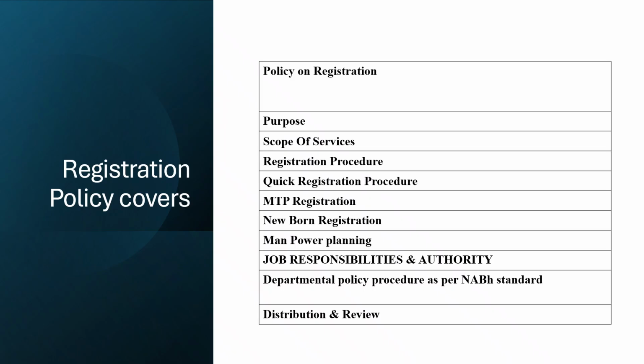The registration policy will cover the policy on registration, purpose, scope of services, registration procedure, quick registration procedure, MTP registration, newborn registration, manpower planning, job responsibilities, departmental procedures as per NABH standard, wherever the policies are available, and what the review period for the policy is. So these are the things that will be covered in your registration policy.